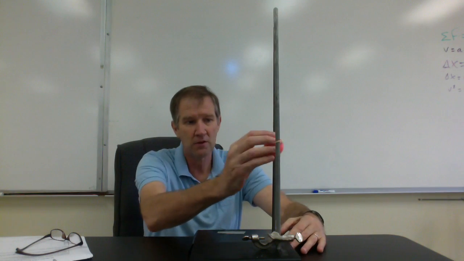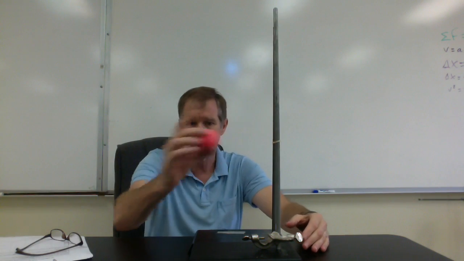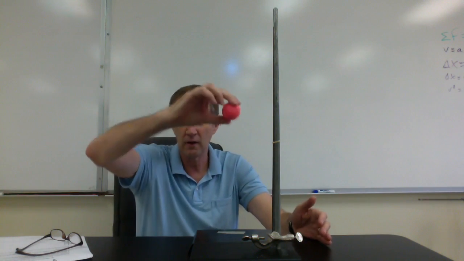But I think the main control variable is the launch angle. You wouldn't want to change the launch angle. You'd want to keep it the same. I'd make it horizontal if I were doing that experiment every single time, as opposed to going up at an angle or having it go horizontally. Lastly, what assumptions should they make? I think the main assumption that you can make in something like this is that air resistance is negligible. Air resistance does not significantly affect the results. There might be other assumptions to make, but the one that comes to mind at the moment is air resistance.